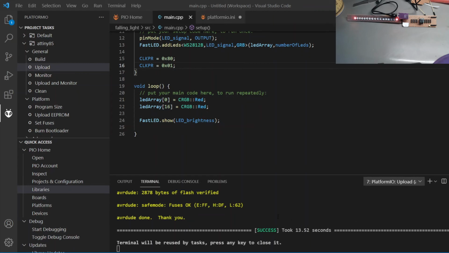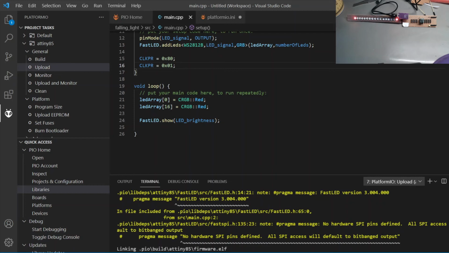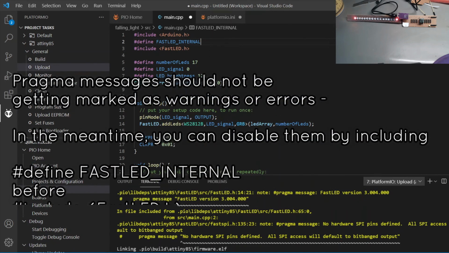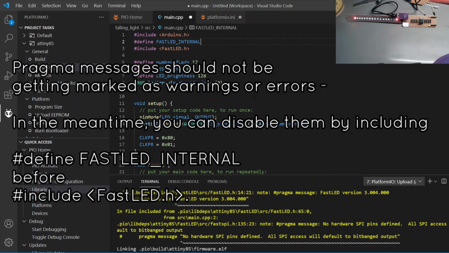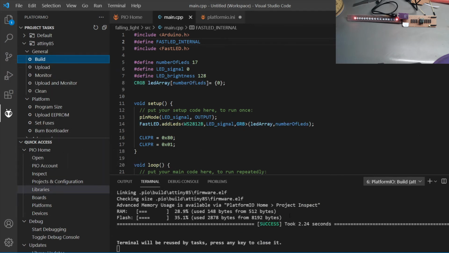Well, I noticed while it was all flashing past that a warning popped up about bit banging outputs and things like that. Well, I had a quick look around and found that if you define FASTLED_INTERNAL and build, you don't get that message. So I'm not exactly sure what it does, truthfully, but one of the things I found said it gets rid of that error message. Well, warning. It still seems to work with it.